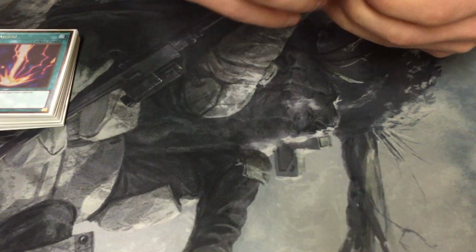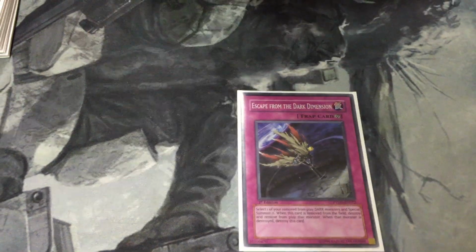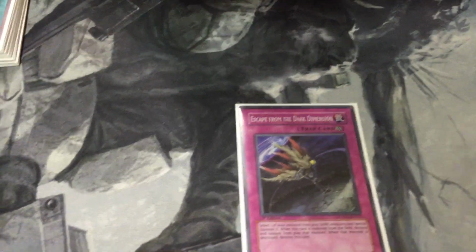Okay, now we're on to the traps. 1, Escape from the Dark Dimension. I love this card late game, especially when you have a Dark Destroyer in the banner zone. Dark Destroyer target. This card is a win condition card late game. It gets its effect, too. And it gets its effect to destroy a monster.